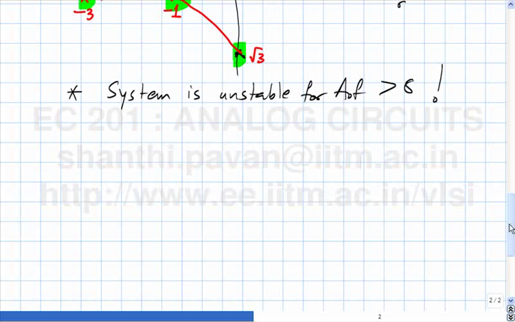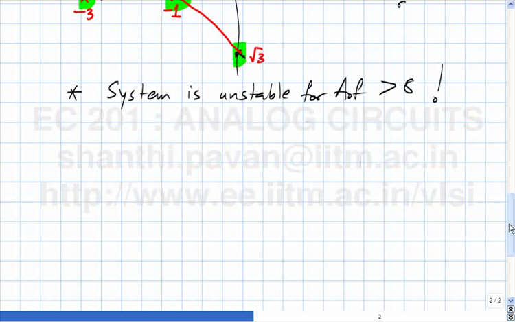One thing you can say is, okay, let's go and try fourth order. We saw that first order was nice and clean, second order was kind of just pass, E grade. The third order is definitely U. Fourth order, I think there's no point in even talking about it. Those who are really skeptical can go and do the maths. You will find that the limit for the gain will be even smaller than 8.